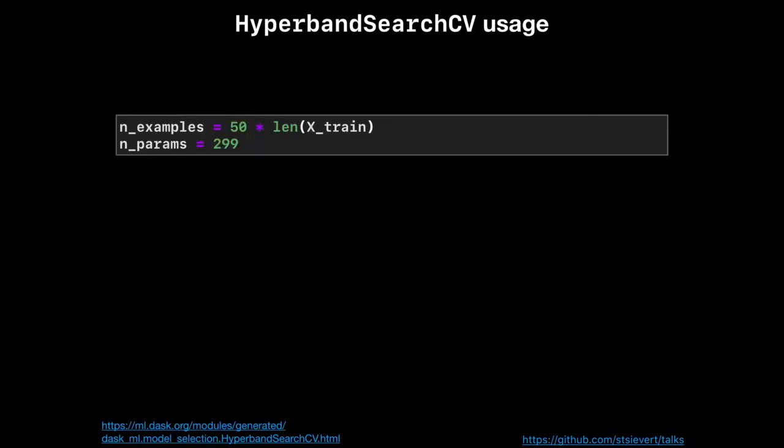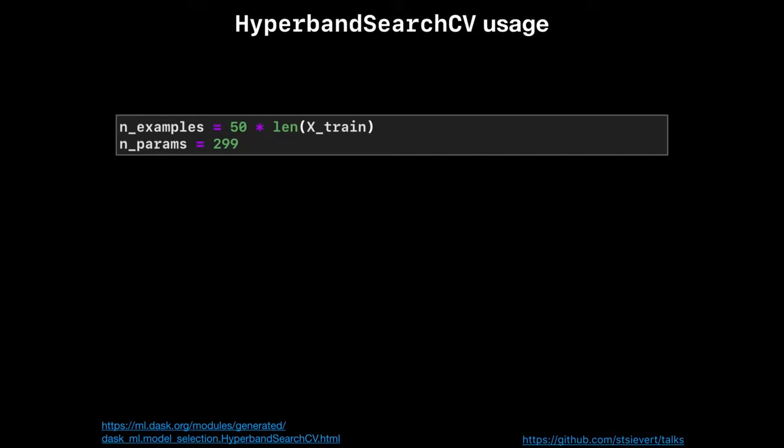Okay. So now, how do we use Hyperband Search CV? The documentation recommends that you... So Hyperband also has hyperparameters, right? Those are parameters that you have to give it for initialization. Luckily, there's some good intuition on how to do that. So you have to know 2 things. You have to know how long you train each model.